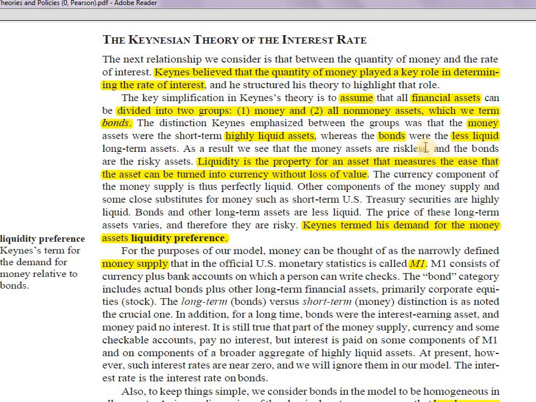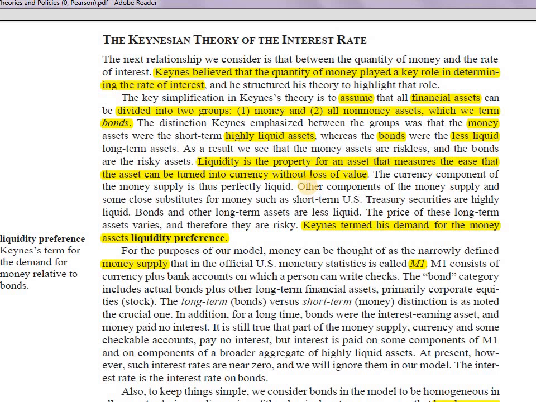So for example, if we have a bond and we go to the market and ask for, let's say, a laptop with chocolates, they're not going to give us these commodities because they are not bound to accept bonds. So bonds are less liquid, and as such, what exactly is liquidity? It is the property by which the easiness with which an asset can be converted into currency.